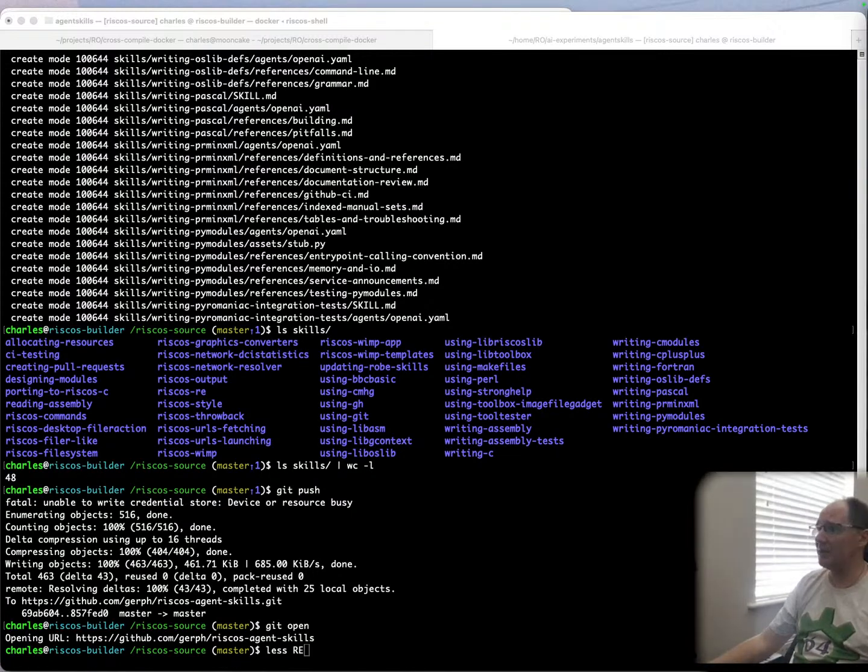And then there's the reverse engineering, which has had a little bit of extra love. There's new library handling in here. So libasm has been properly documented. oslib has been added there. RISC OS lib is in there as well. And there's a little bit of detail for toolbox as well, so that the agents can understand how to use the toolbox. There's been an extra amount of work on the CI testing, so that if you need to integrate your products into testing, you'll be able to do that.